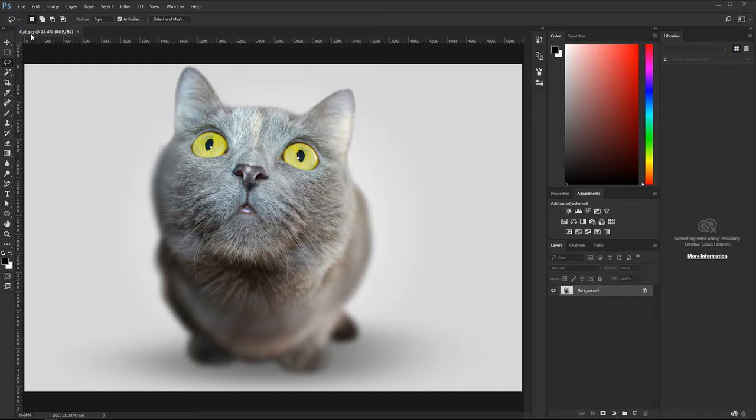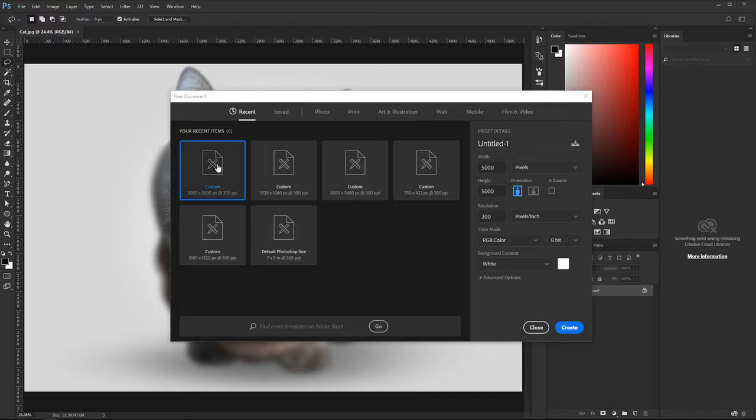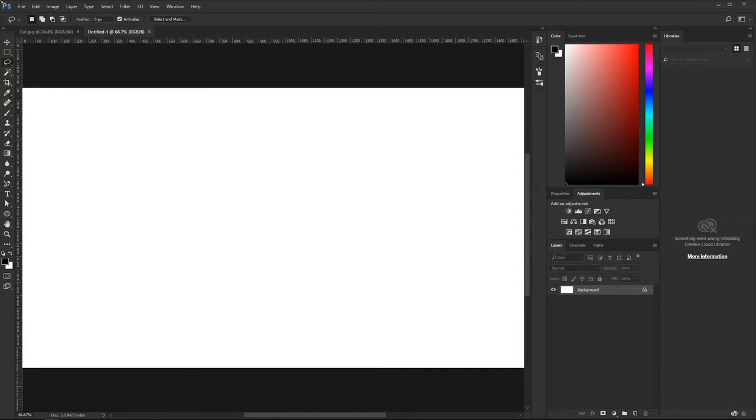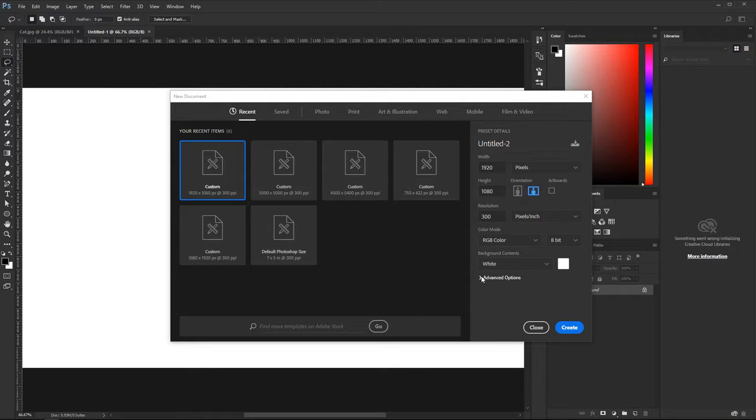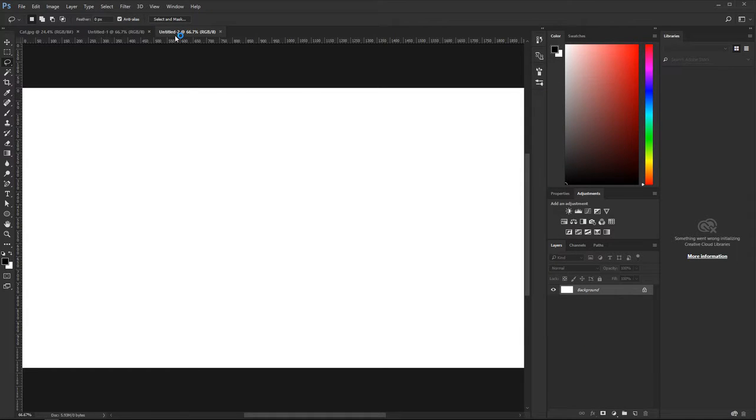Now sometimes you will have four or five documents open at once. So let me show you something. Let's go to File and create a new file. It doesn't matter, let's go with this resolution. Just hit Create and once more, create a new file. Okay, we can navigate and swap from one document to another in a second, just like that.